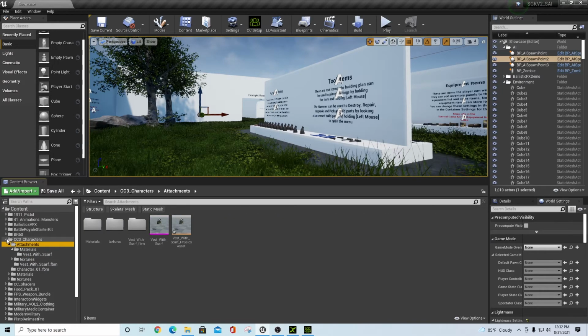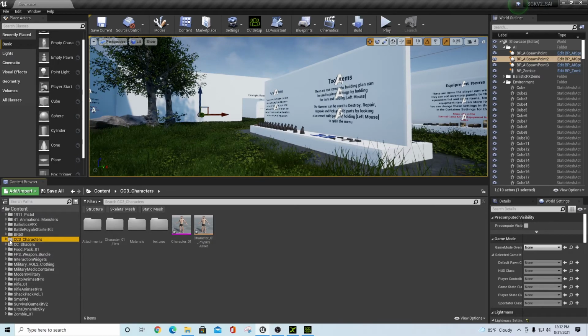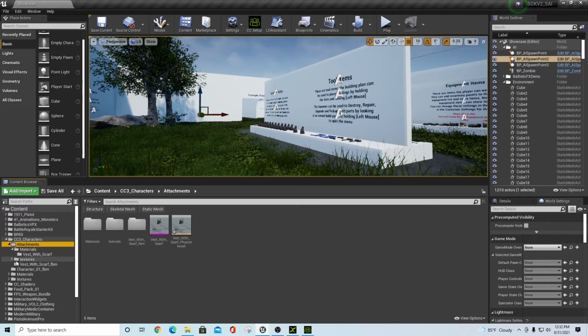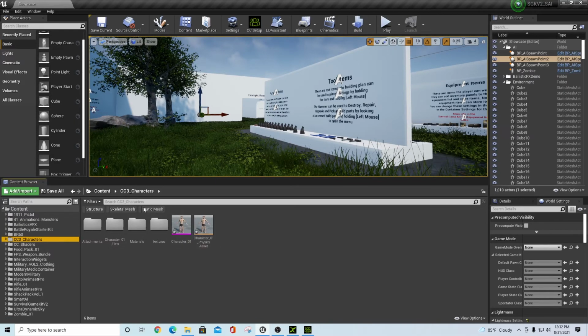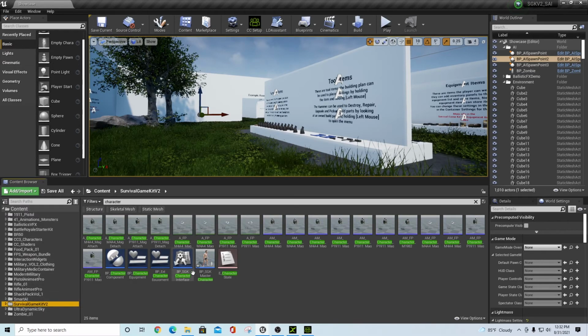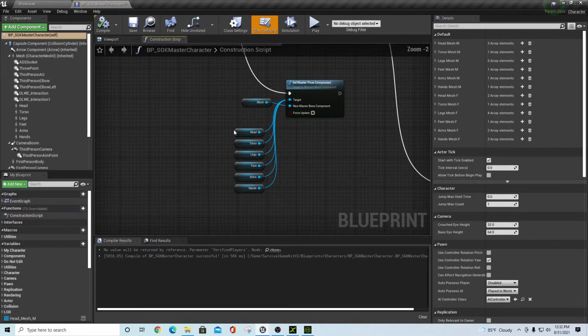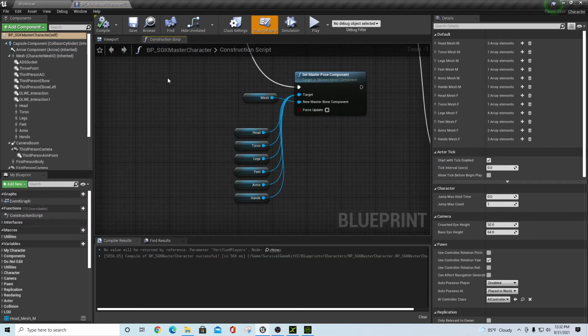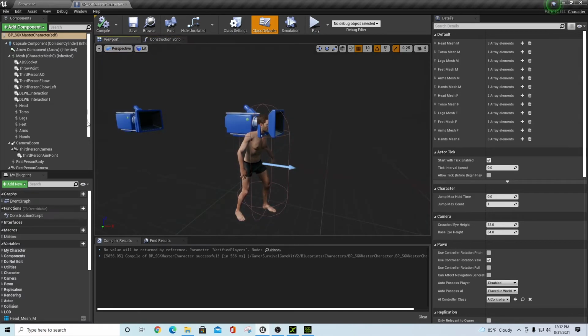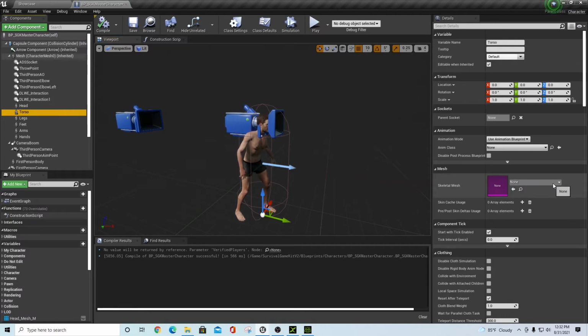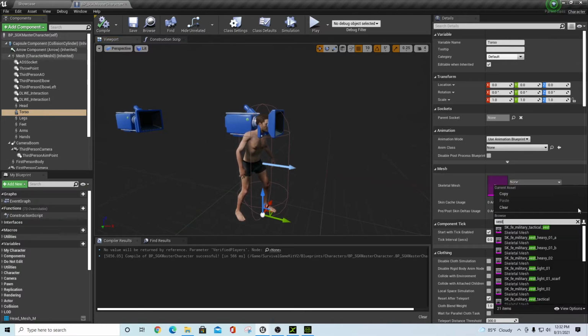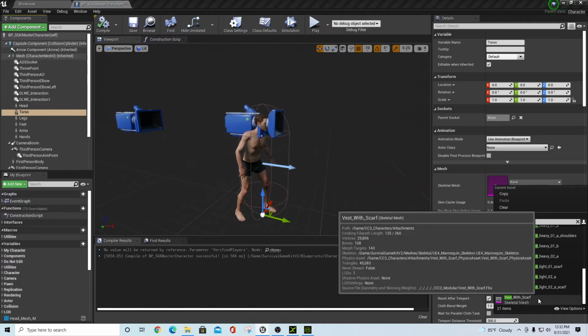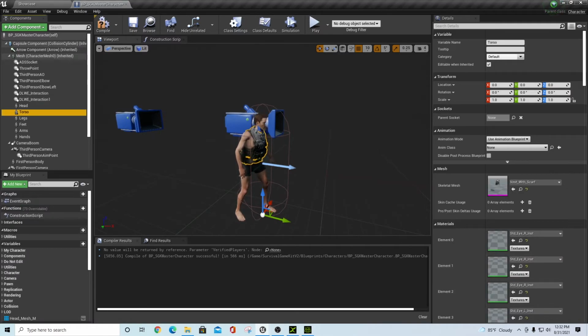I don't want to get all the way down in there. That's where I went and located that. So let's go back up to our CC3 characters here, for attachments rather. And what I'll do is I'll just go real quick back into this main blueprint, and I'll just stick this on there as a skeletal mesh attachment. So again, I'll just look for my main character in the survival game kit, get his blueprint, and I'm just going to put it on him instead of turning that into an attachable object out there in the game, and I'll just show you in here. So we'll just say put that on his torso. So we have a thing called vest with scarf. If I bring that in, you can see it attaches right there.